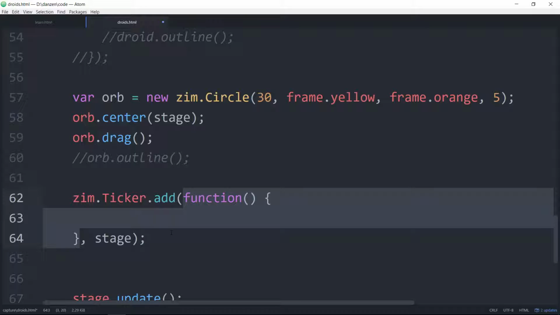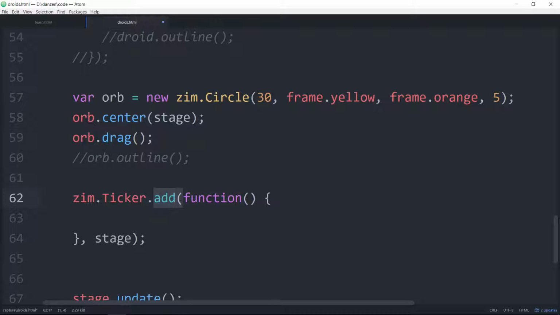handles it. And by the way, ZIM animate and ZIM move also use that ticker and a few other things, and yet we'll only ever get one stage.update, which will save batteries and processing power in the end. So there's a couple other methods that we can use as well. There's an always method. There's a ZIM optimized thing. So there's more about tickers for advanced things. You can have a read about them in the documentation.